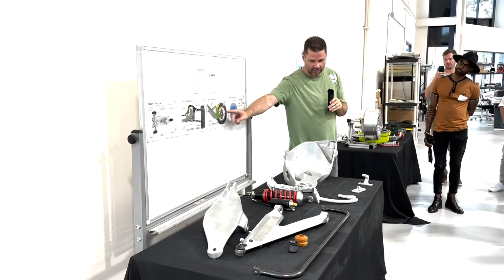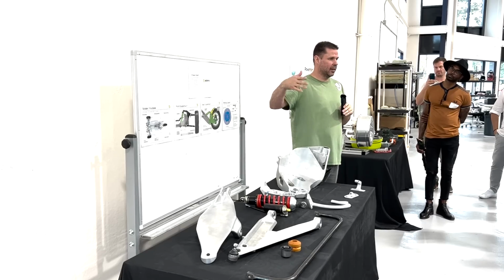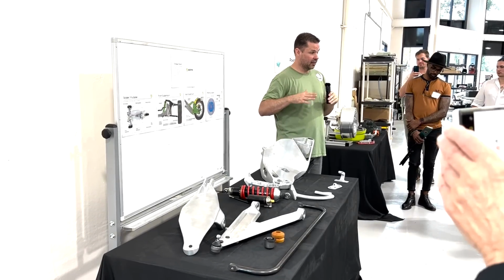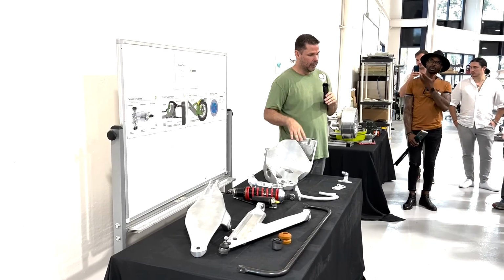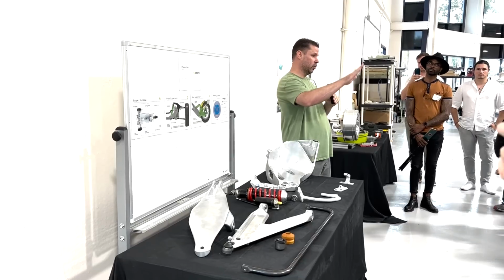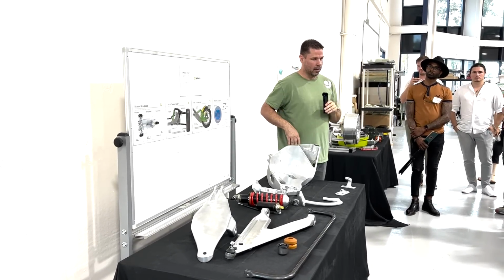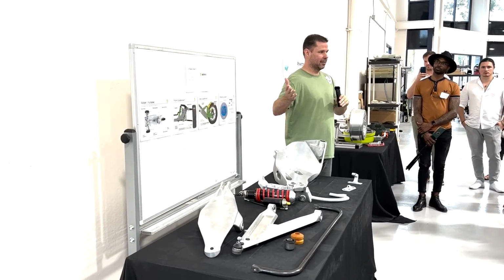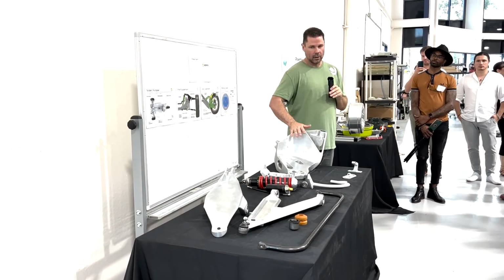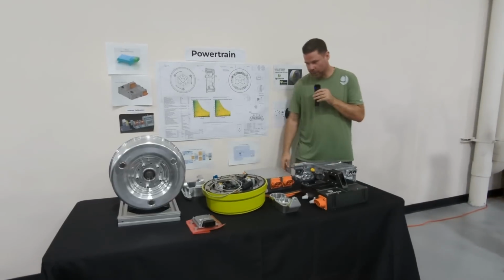But this new trailing link design feels like any other small, sporty vehicle that you drive. That's the Model 3, you name it. It feels very comfortable going over speed bumps, going around corners, acceleration, deceleration. That's where you mostly feel it when you would step on the brakes. Instead of diving, it would actually raise the nose up, and then on acceleration it would do exactly the opposite. The nose would go down. So a traditional automobile acts completely the opposite. So I think this is an amazing step forward, and you will all feel it when we finally start giving test drives.